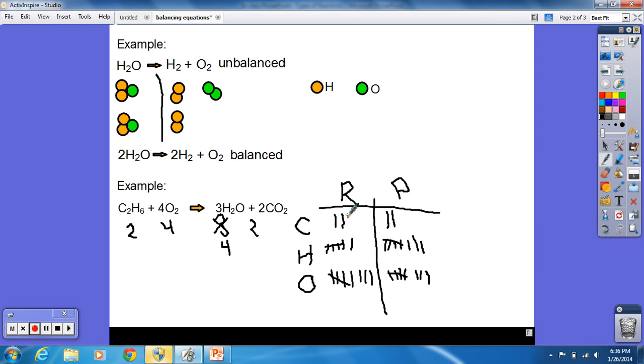So that's going to give me 2 carbon, 1, 2, or 2 more carbon, so a total of 4. 2 times 2 is 4. And I'm going to have a total of 12 hydrogen over here, or 6 more. So let me add those in. Squeeze them in there. And now everything is, oh no, my oxygens are nicely balanced, but everything else is unbalanced.